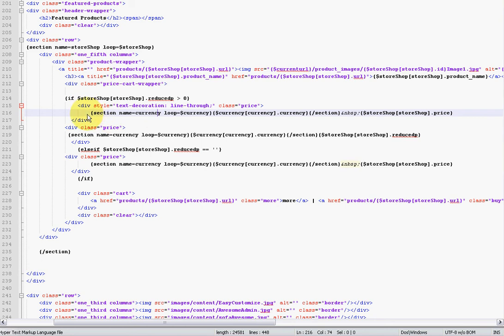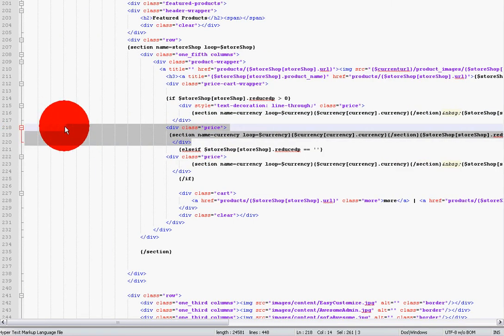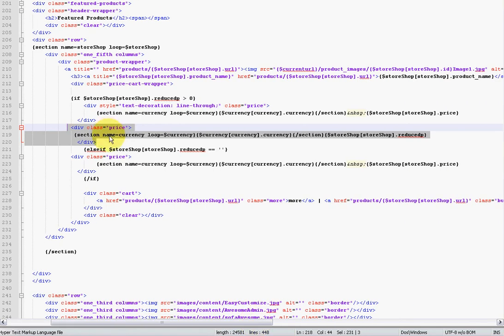Basically, this line of code would display the original price without it being reduced, and I gave it a CSS styling of text decoration line-through. I also have to include this line of code, so the actual reduced price will be shown as well.